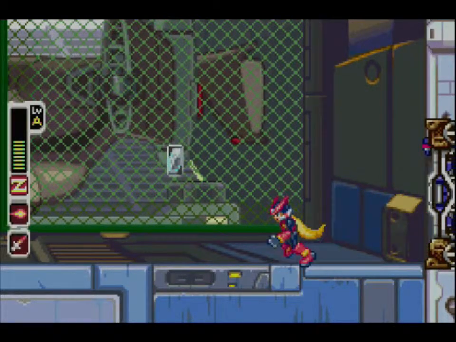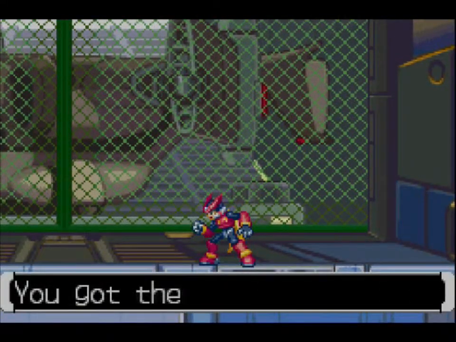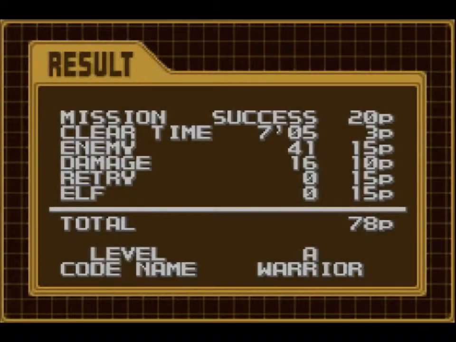Alright, and finally we got the ice chip. It wasn't that good of a score, but we managed an A.